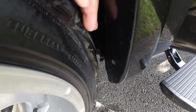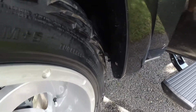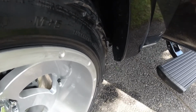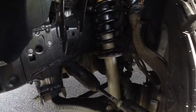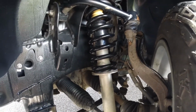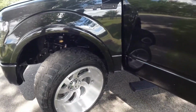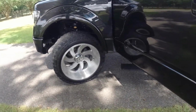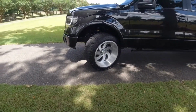Like I said, this one, all I gotta do is, see, the nut came off, so I just put a new bolt in there. But it doesn't really rub. Obviously, when you're going up a curb, or going into the driveway and you're on that angle, it's gonna rub. But this is, like I said, a 3.5 or 3-inch Rough Country lift with the control arms, and it doesn't rub. So for those that want to know about that, it's 22x12s on a 3-inch. I'm gonna say it's a 3-inch or 3.5 Rough Country lift.